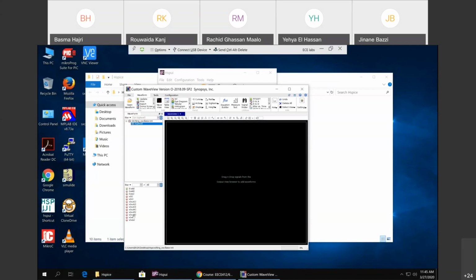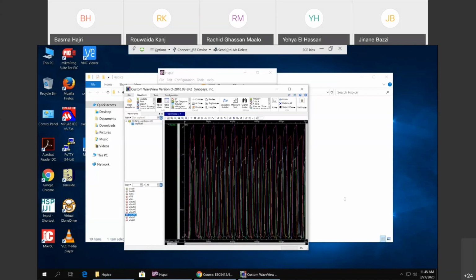If I double click, for example, on Vout 6, you will see the last output, the output of the last inverter in the chain.